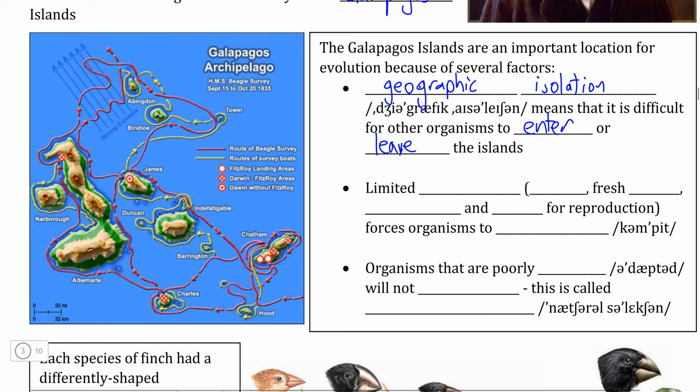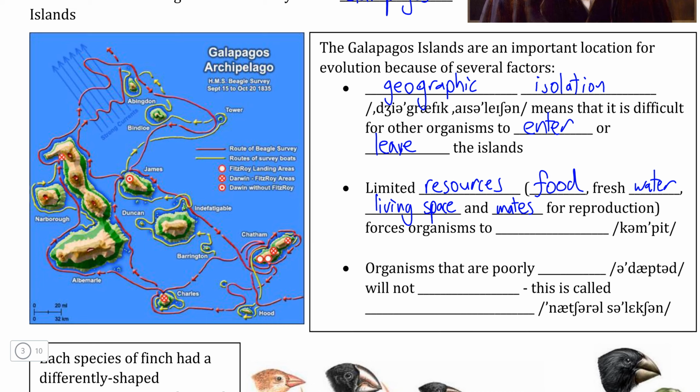Now, obviously, because the islands are relatively small, this means that the available resources for all of the organisms on the island are relatively limited as well. This includes food, fresh water, and living space, of course, and even though water might seem like a bit of a surprise, remember that these islands are surrounded by ocean water, which isn't drinkable for the majority of terrestrial organisms. Now, because the populations of organisms on each of the islands are relatively limited as well, each population has a limited number of sexual partners for the purpose of reproduction.